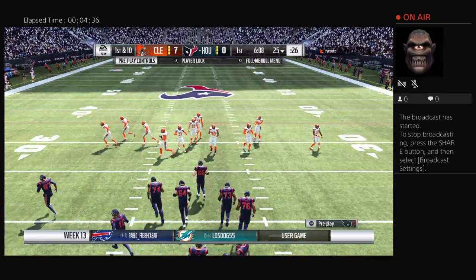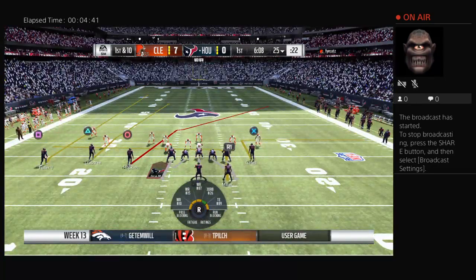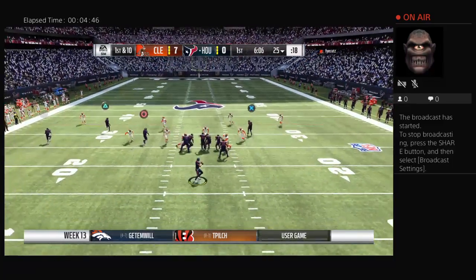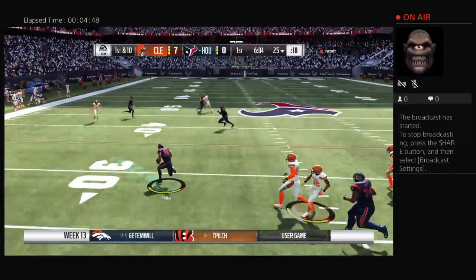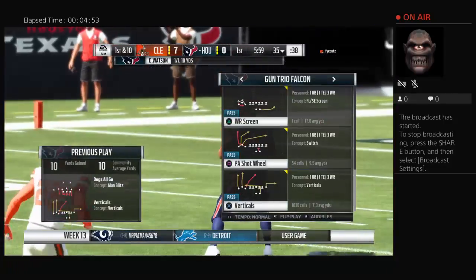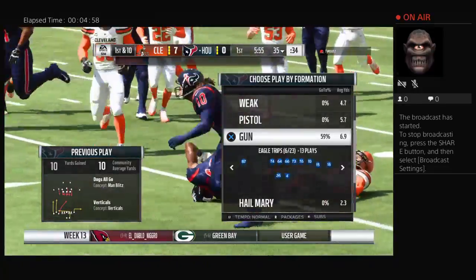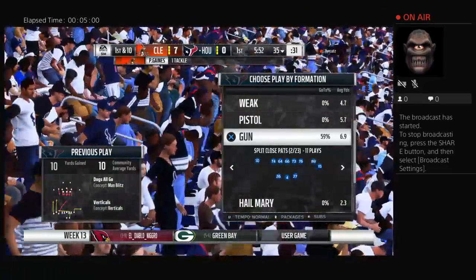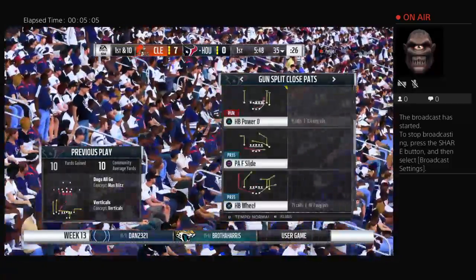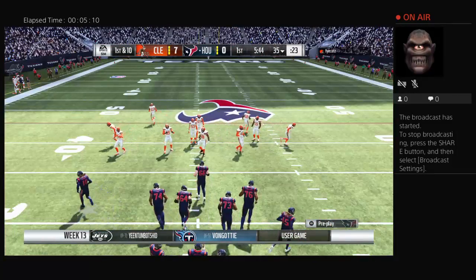Watson will bring up the Texans here, 1st and 10 at their own 25-yard line. From the gun, here's Watson. Underneath for Miller. Give him 10 yards there, and about by the nose of the football, he's going to have a 1st down. Now, Charles, what's the mindset here offensively? You gave up the touchdown pretty quickly. Would it have changed if you had gotten a stop and it would be 0-0 right now, or no? I wouldn't think so. I think in most cases, just down a touchdown, we're just getting started here. It should be a long way to go.